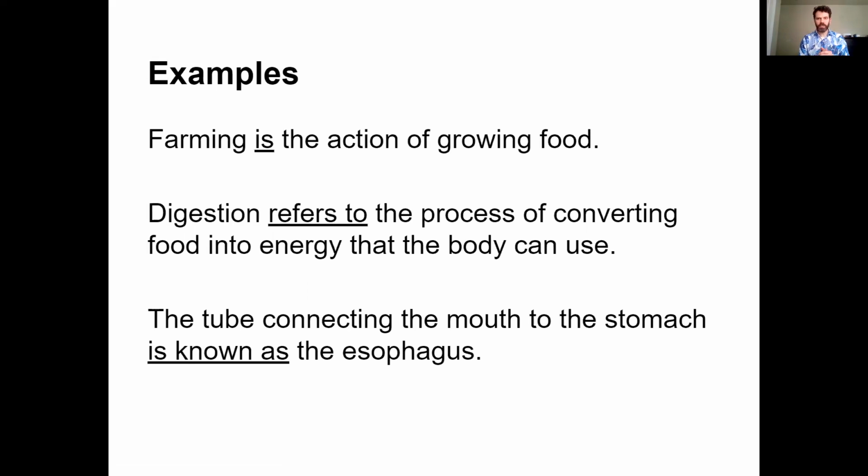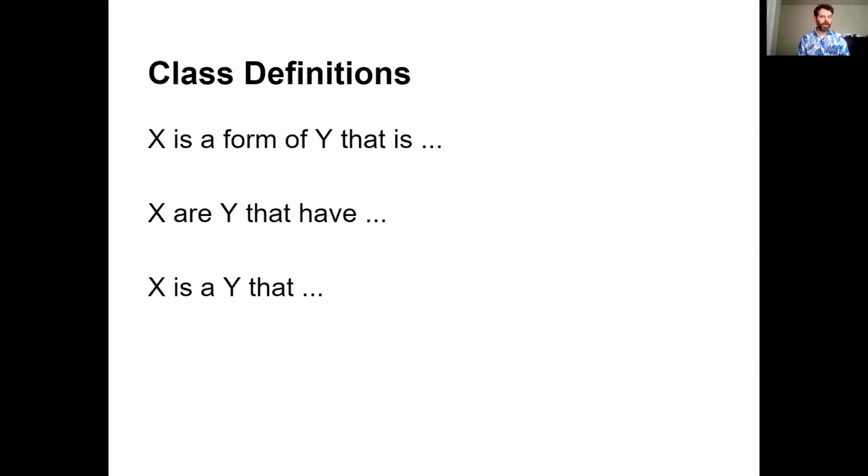So in each of these, we see an example where there is a new word that's maybe specialized and that the readers or listeners may not understand. And then we have some words that explain it. Those words could just be one word, could be a synonym, a simple word that has a similar meaning, or it could be a longer explanation. And that's where we get to something called class definitions.